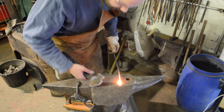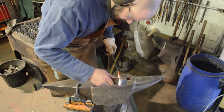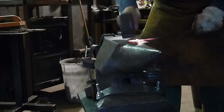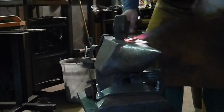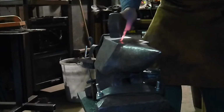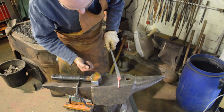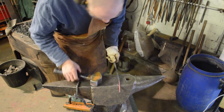Okay, far edge of the anvil, using the hammer as like a brush. Bend that scroll back in for yourself. Let it out if you need to. There you go, nice one. Baby scroll. Now we're going to bend this away from it.